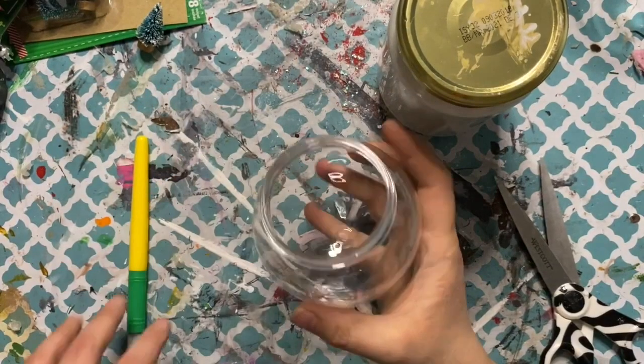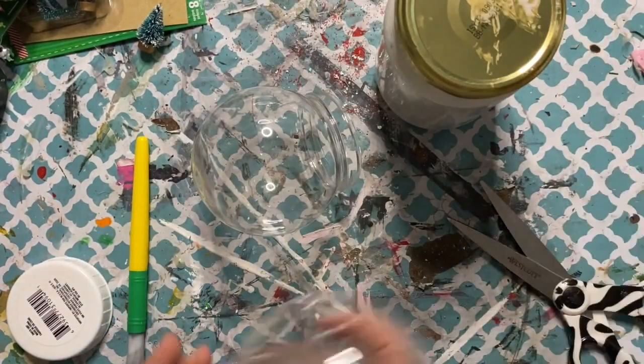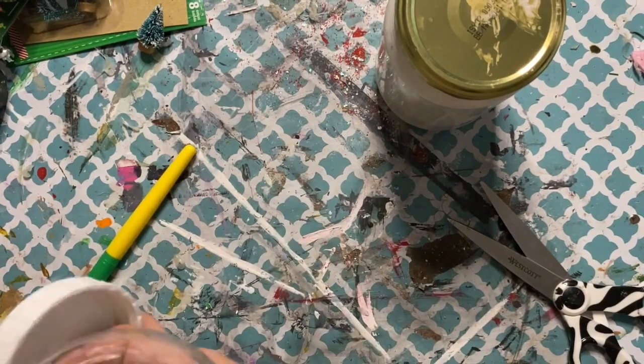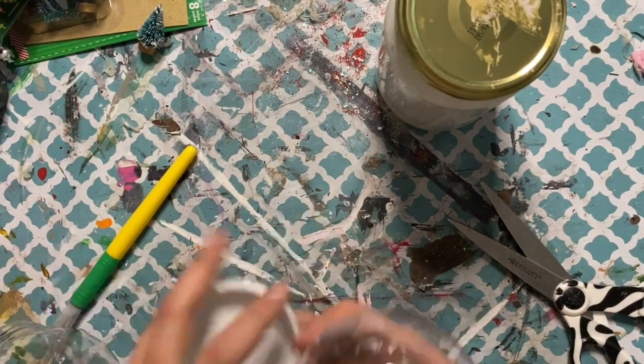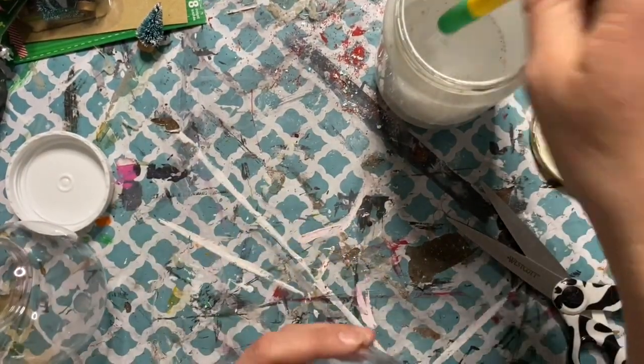So the first DIY that I'm doing is a snowman. And I'm using these snow globes from the Dollar Tree. I'm using two of them. I'm taking off the lids and all of that stuff, and I'm putting it off to the side. I won't be using it for this craft, but I might be able to use it for something else.